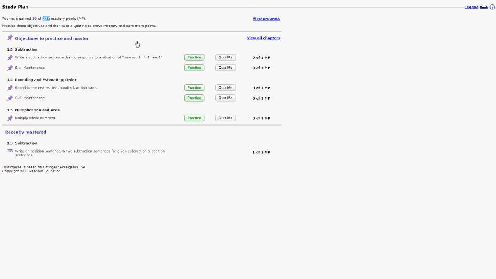Okay, so now how do you earn a mastery point? Well, you go down and you see each of these skills with a little pin next to it. That is a mastery point you have yet to earn. They list a few that you should be ready for, okay? Yours will actually start at 1.1. I've been messing around with this, so I'm in the middle of 1.3.